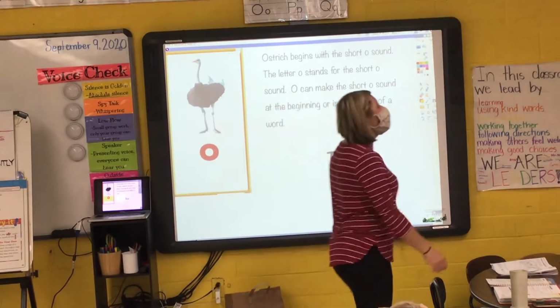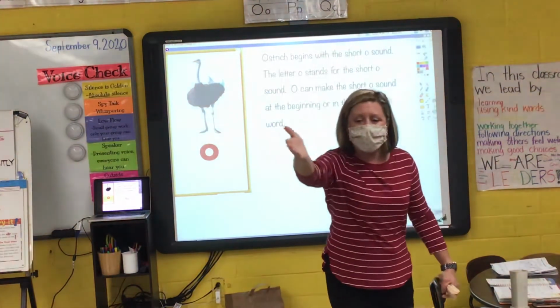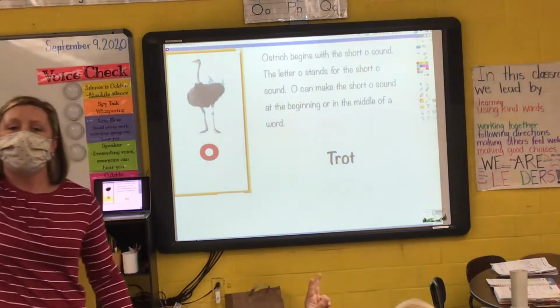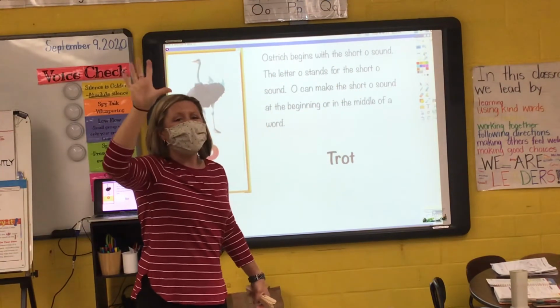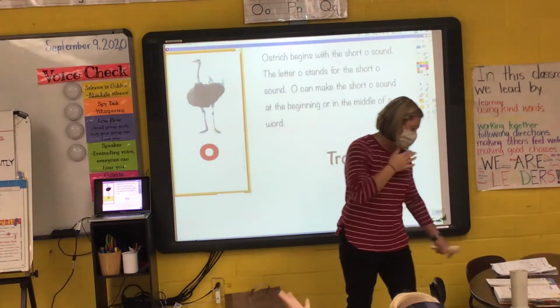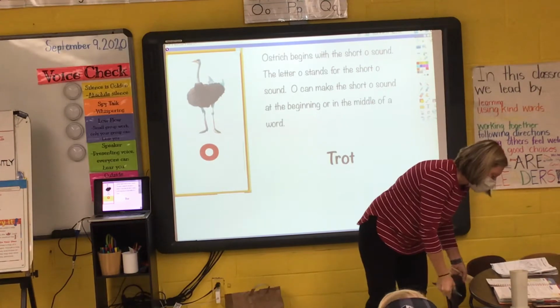So short O says ah. What sound does short O say? Five times together, hold up your fingers and say it with me. Short O says ah, like at the beginning of our word ostrich. I say it, you say it, ostrich. Ostrich begins with the short O sound.